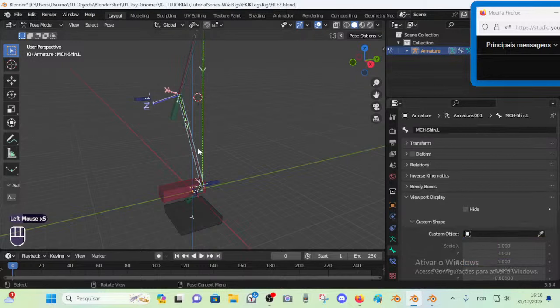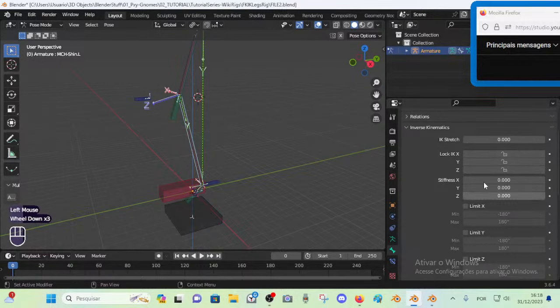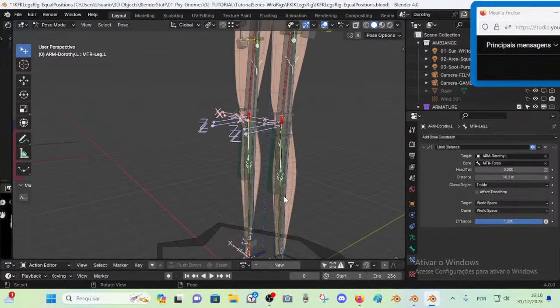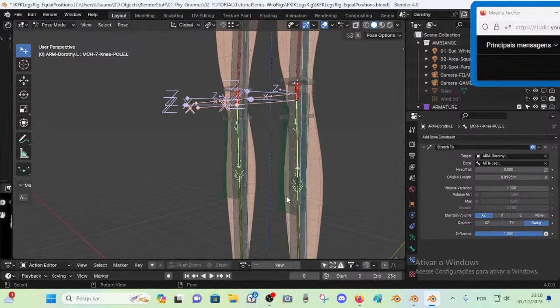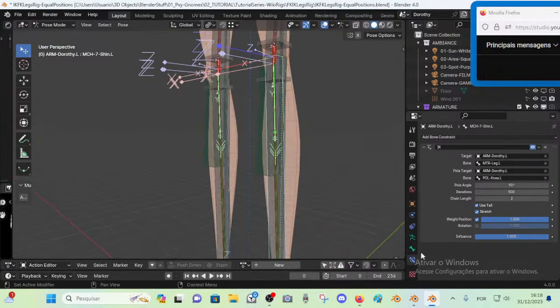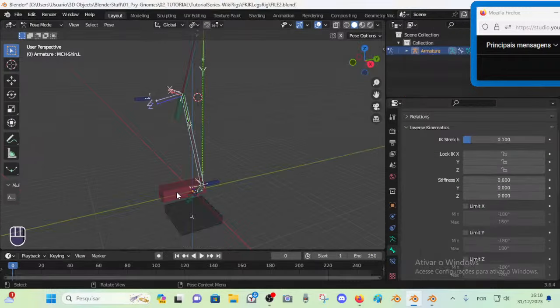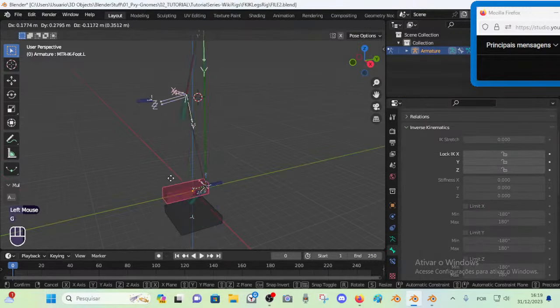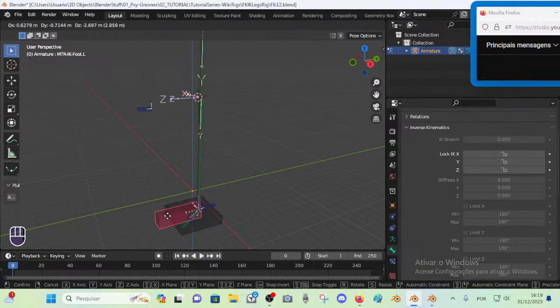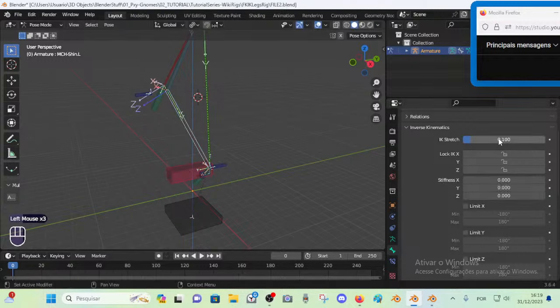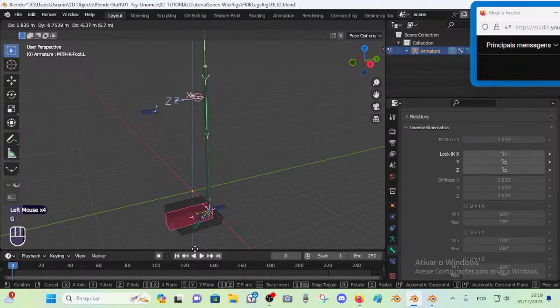chain, even though if I check here, there is no IK stretch. So I don't know. Usually on my rig here, I had for only this bone, the mechanism shin, some IK stretch of this lower value 0.1. But I don't see any difference. Maybe because I needed a mesh to see, I don't know. So seems to be working. But just to be sure, let's just keep like that. I don't see any really.